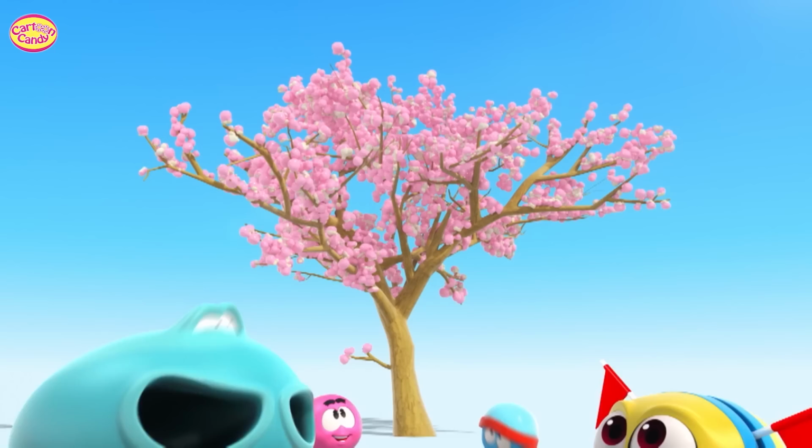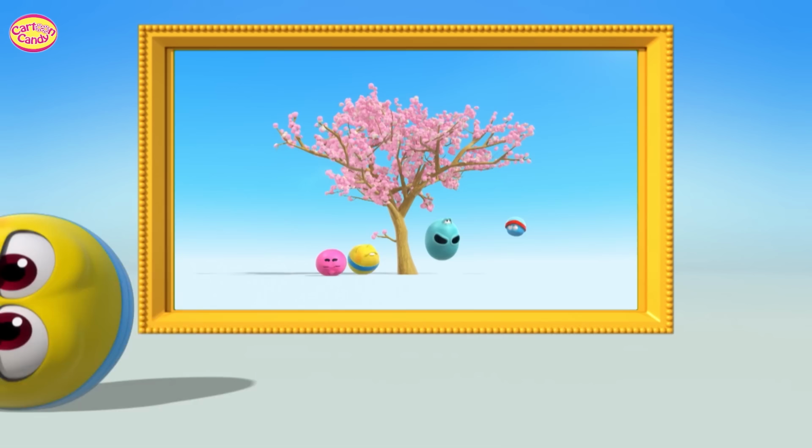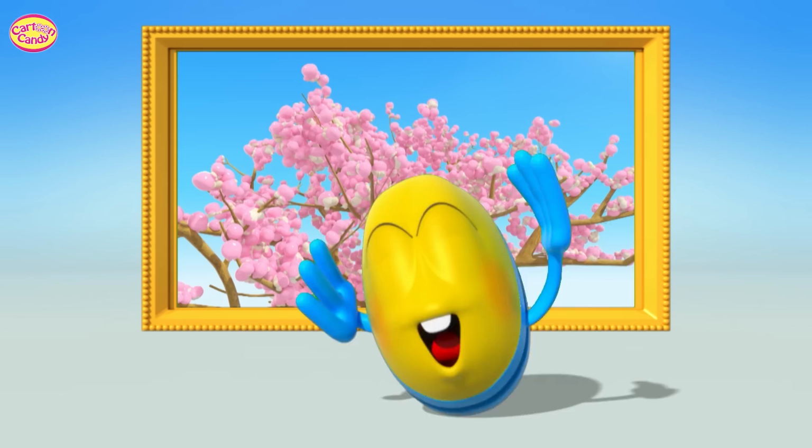Teamwork, imagination, and a whole bunch of popcorn has transformed the empty tree into a visual treat. The WonderBalls made art, but that's just the start. It's your turn now. Here's how.